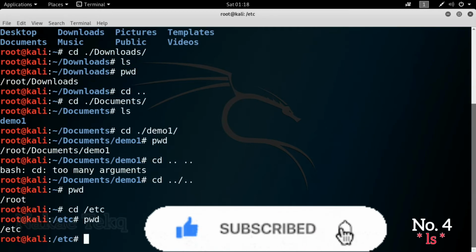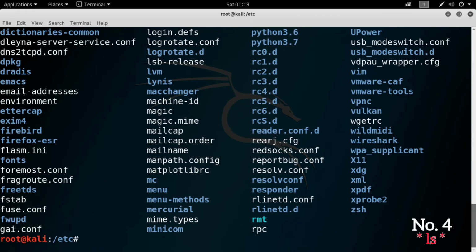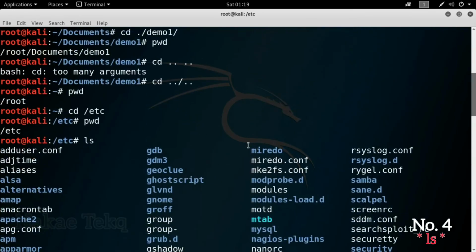pwd, yeah, in the etc directory. Now let's do the ls. So we say ls helps us list the content of a directory. See, everything inside that directory shows up. So ls, yeah, so these are the contents in this directory.